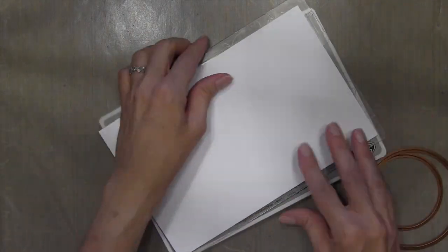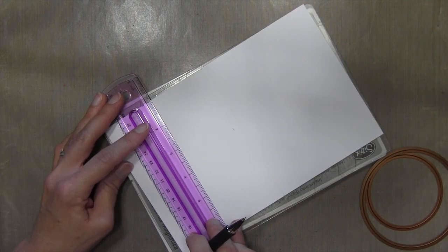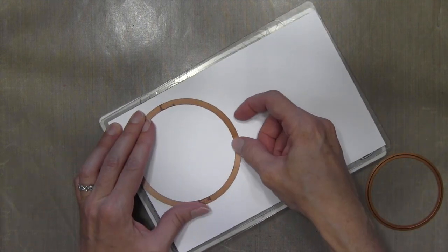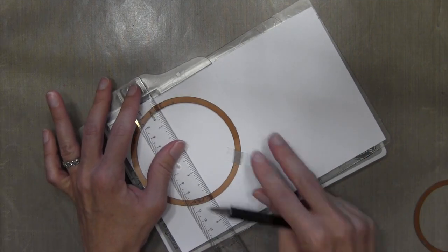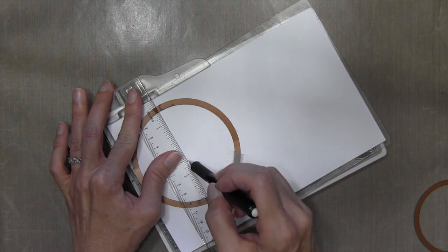Now I'm going to start off with some scored cardstock, so it's my card base. I've already scored it, but I haven't folded it. I measured 1/4 inch in from one side and 1/4 inch in from the other side. I'm going to be making this more of a square card, so I'm just moving the circle off to the left here. Now I'm going to line it up with my marks, and then take my T-square and draw a line across the center. This is going to become my rainbow line.